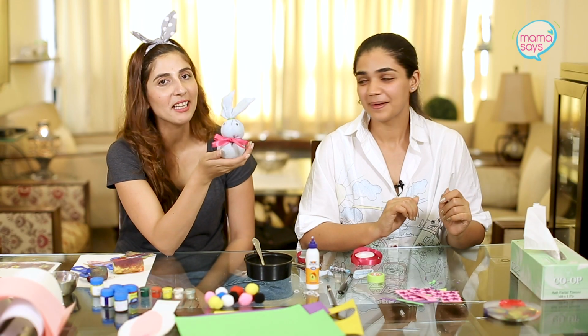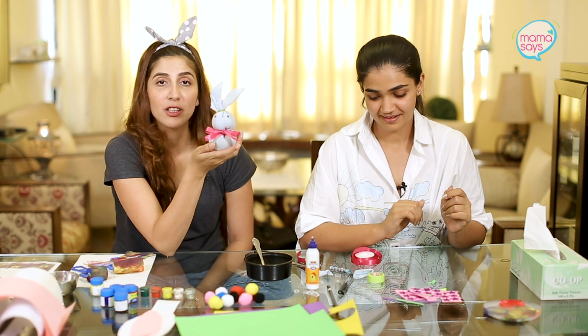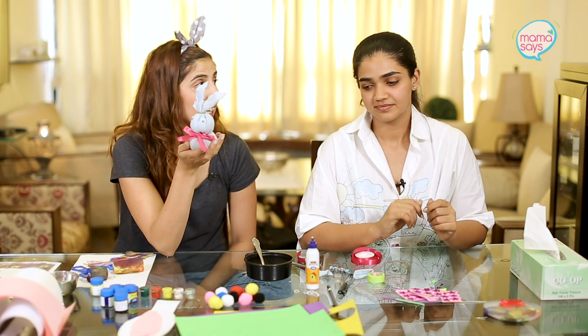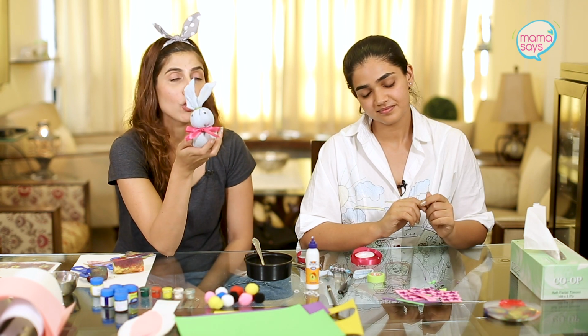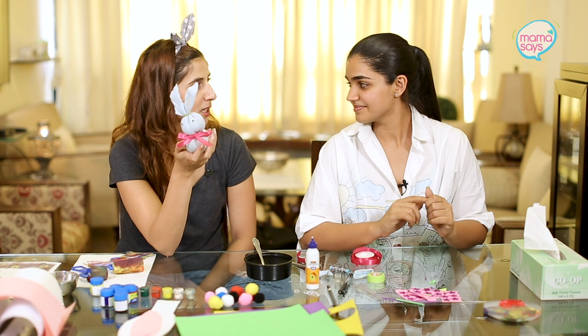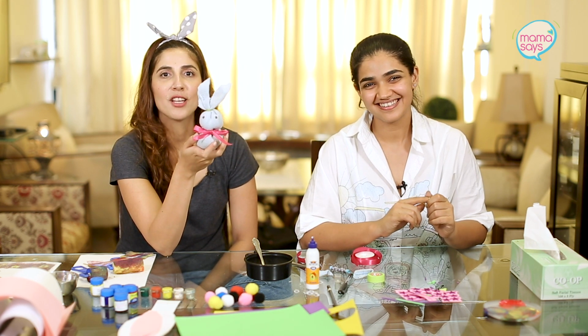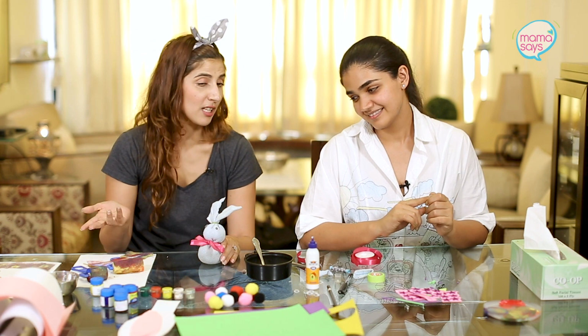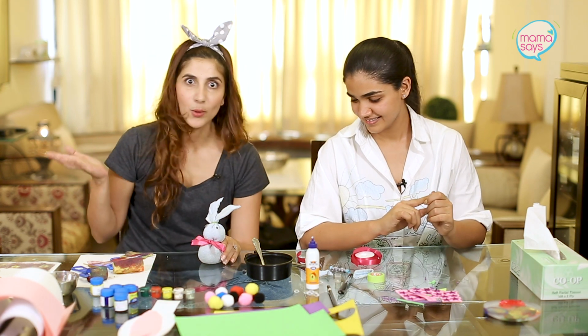So Mr. Bunny can be Zephyr's friend through the month of Easter. He would have had fun making it. He can talk to Mr. Bunny about how he's going to be a good boy so that the bunny should give him nice presents for Easter, because that's what he did for Santa. So might as well make him do it to the bunny.